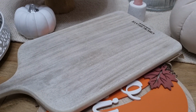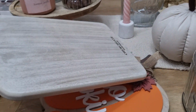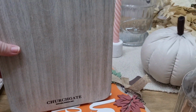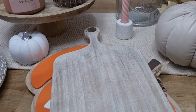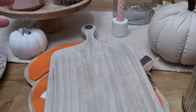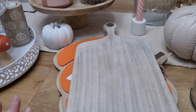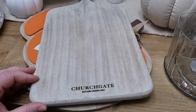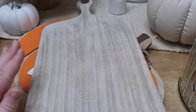I popped in and I was specifically looking for a new chopping board. Now, you might say this is not very autumn, but I feel like this is so rustic, it would definitely go with the autumn decor for the kitchen, because I like to use my kitchen as a prop station. So I like to buy wooden boards and have them standing up against things. I buy big jars and have things just stored in there for display. I'm that kind of person, I'm afraid. But I saw this and I absolutely loved it. It's the Churchgate chopping board, but I'm not going to do any chopping whatsoever. It's just going to be a display board.